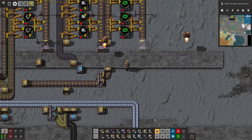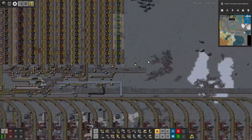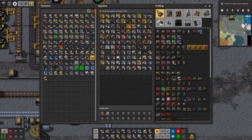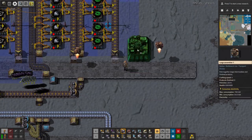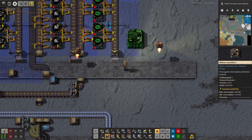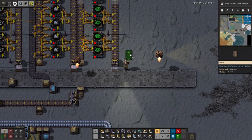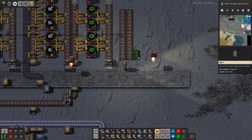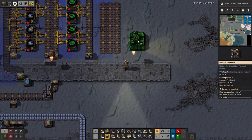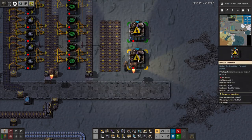These guys. Medium assemblers. All right. Do we want to compress the argon here? That's the real question. Those are large. So we need... I mean, there's a stupid amount of ingredients. Let's give a little space. 1, 2, 3 belts. And then the medium's gonna... Medium. It's gonna go right there and there. Okay.